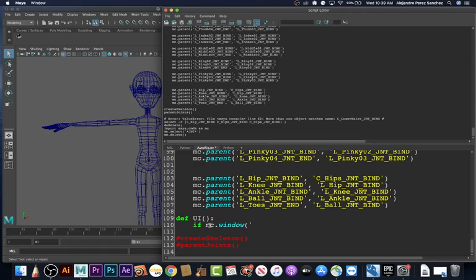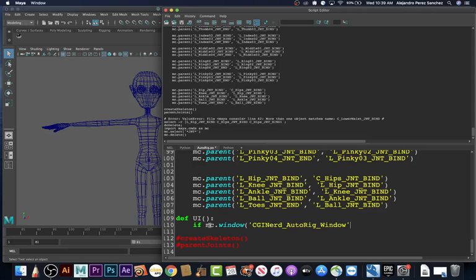Let's think of a name. I'm going to call it CGI nerd auto rig window.